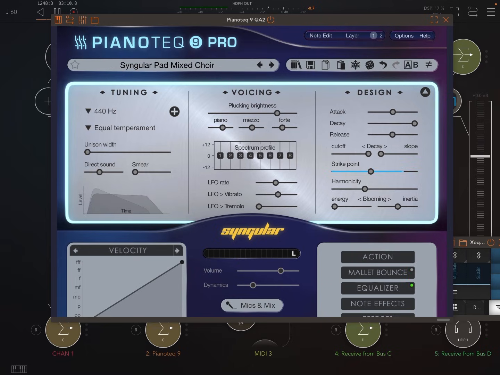There are even some kind of semi-choral pads. Some good keys.